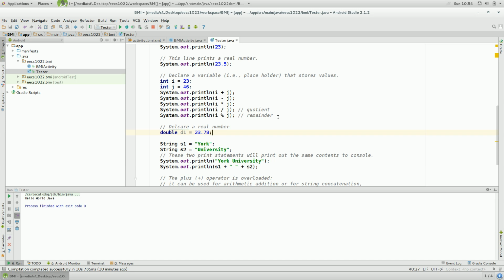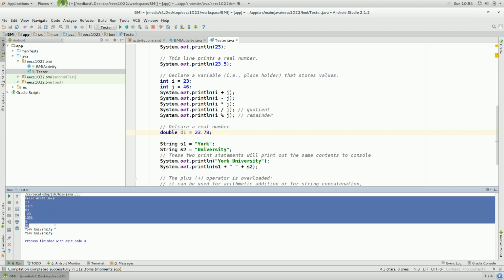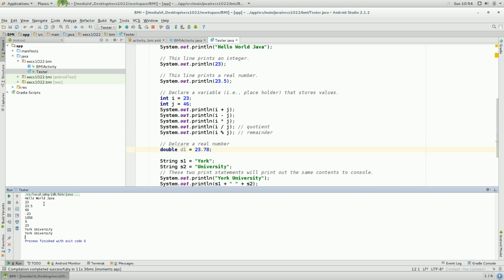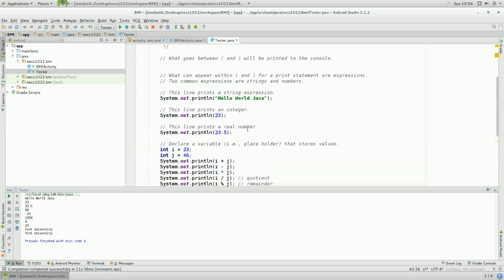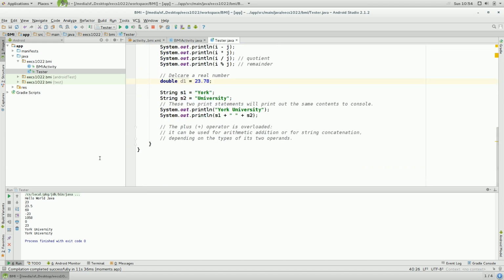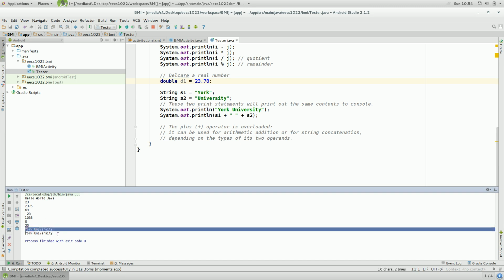Now, what I want you to do is try to execute the tester again. Click on this button here to rerun, and then let's wait a bit. You can see it's building, and then you will see that it's going to show you the result for every line. Now what I want you to do is go over all the outputs and convince yourself why they are output to the console. For example, you can see that the last two, we actually got York University and York University.